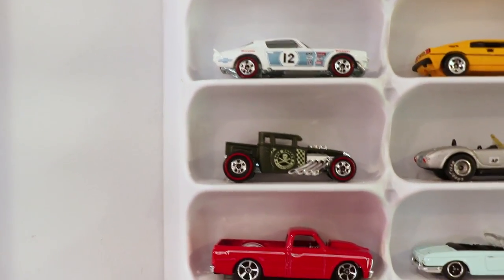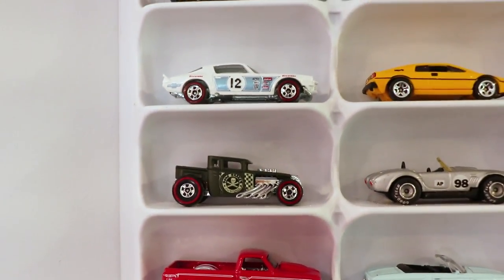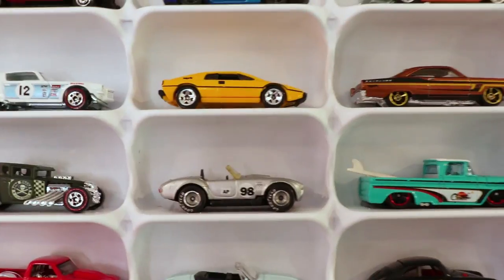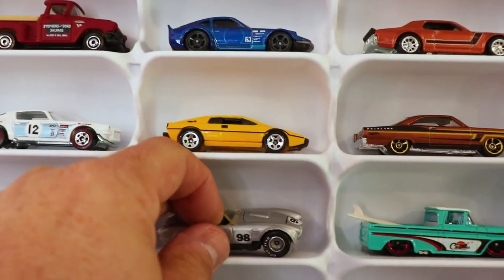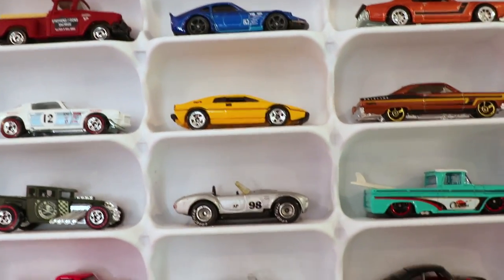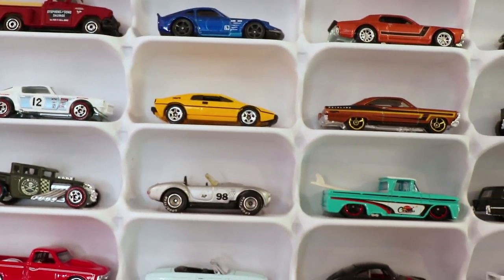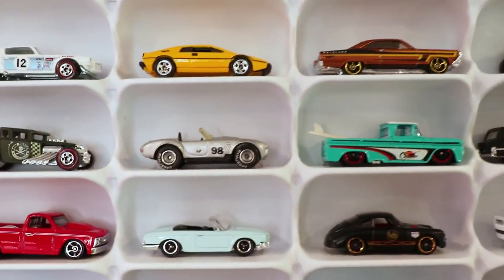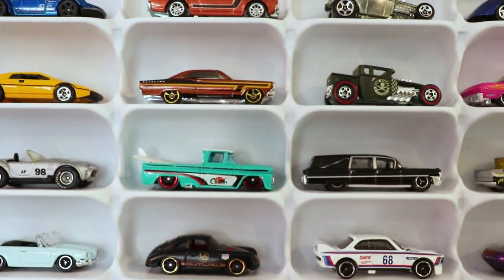Look at that. I got another one of these Bone Shakers. I got another instance of this too, by the way. I had no idea I had two of those. Got this Camaro. Got this Cobra here that my daughter broke the windshield on. I've had this since the last time I collected Hot Wheels, so it's decades old for my collection. It's one of the few I held on to when I got rid of all that stuff. I'm going to have to do some surgery and replace that windshield. I'm not going to drill the rivets though, so that's why I haven't done it yet.